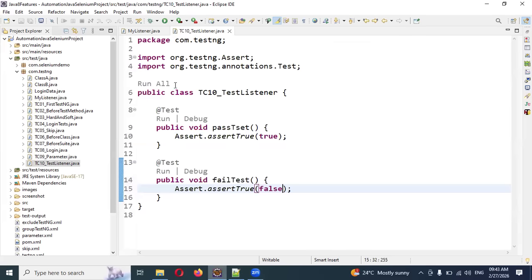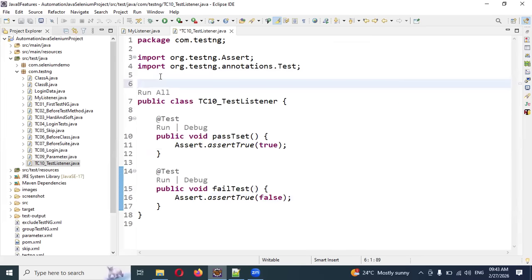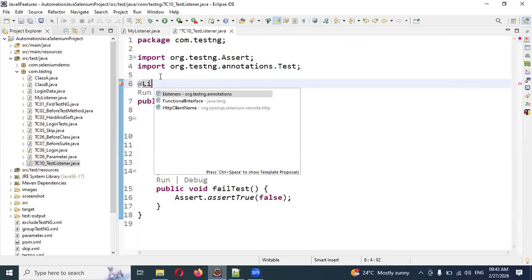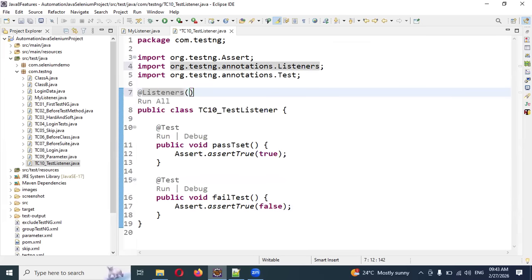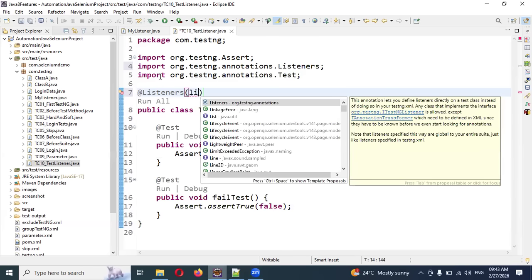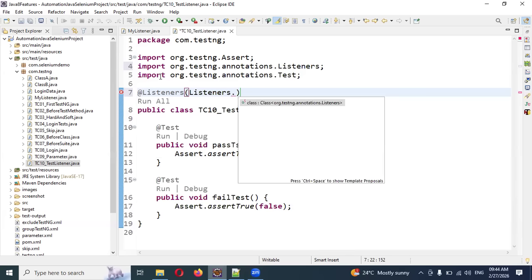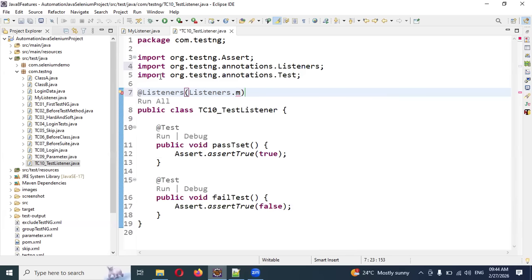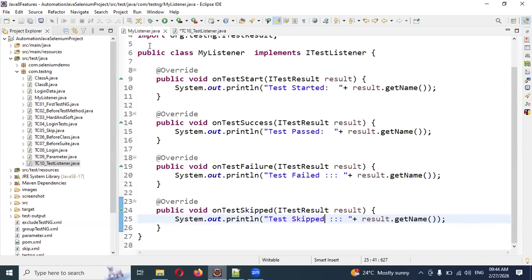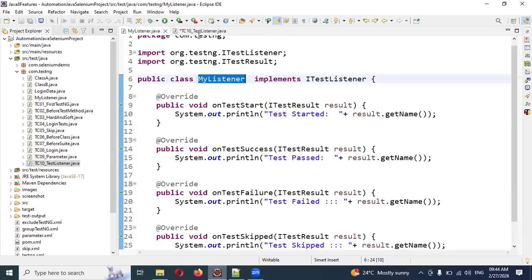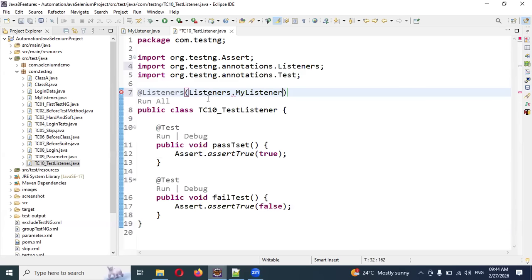First one, I'm going to use at class location, and here @Listeners, and mark it as Listeners dot class.